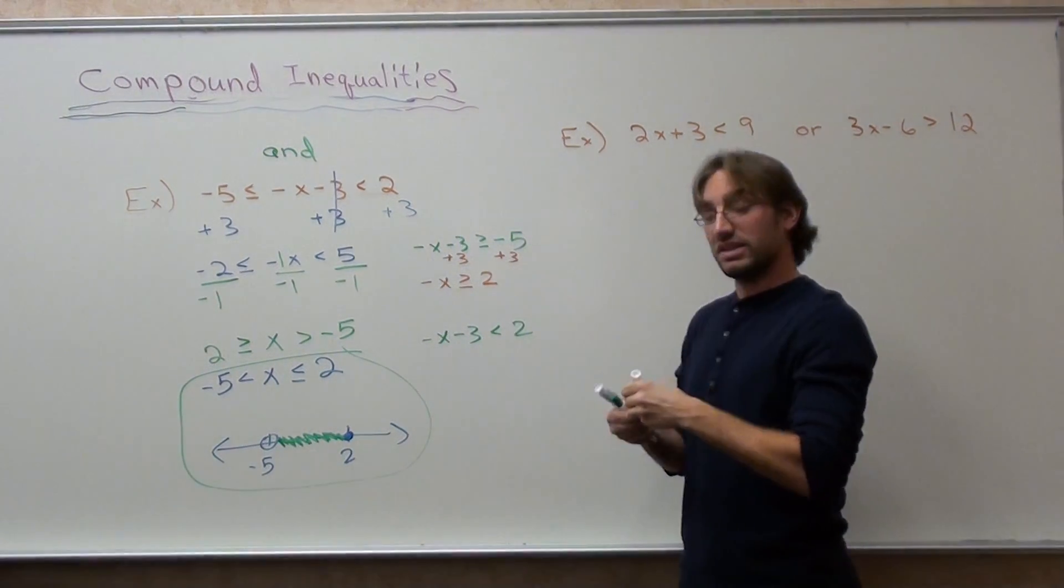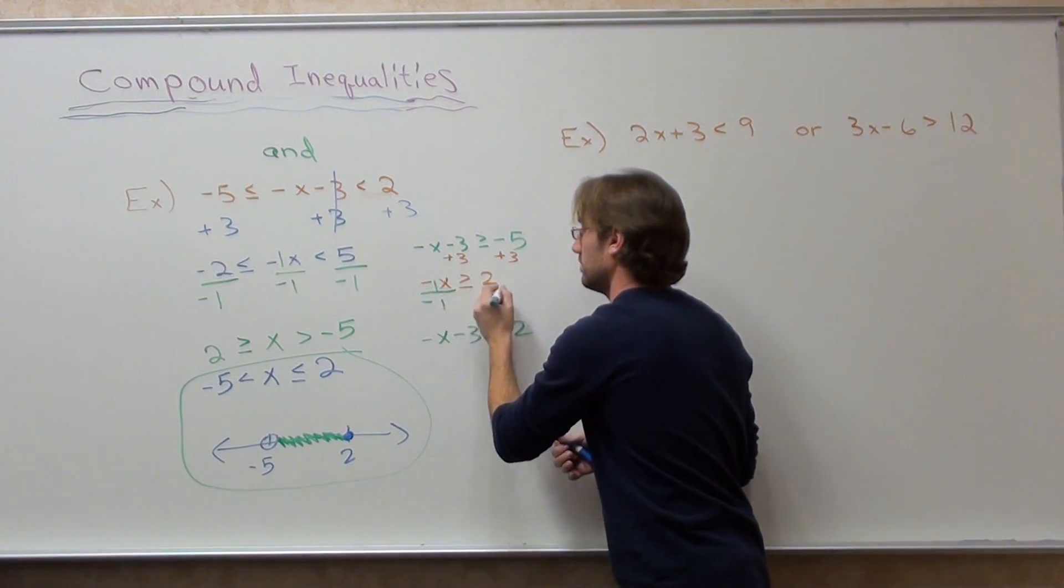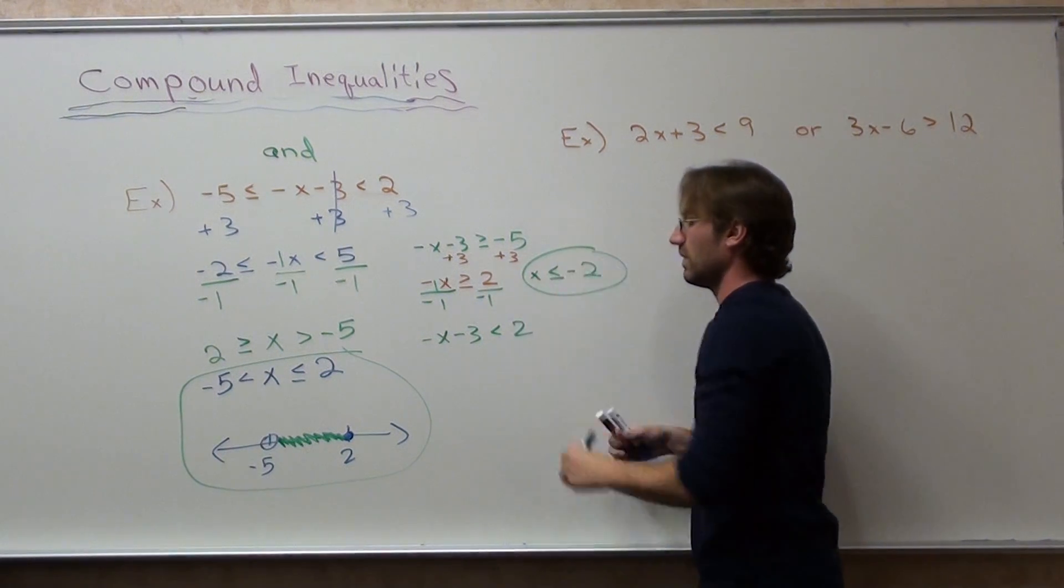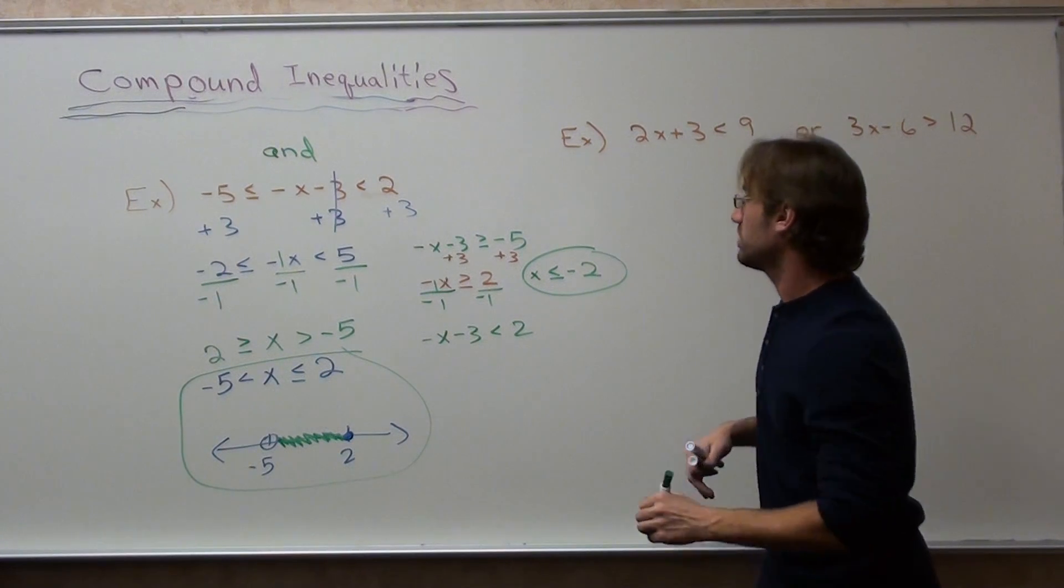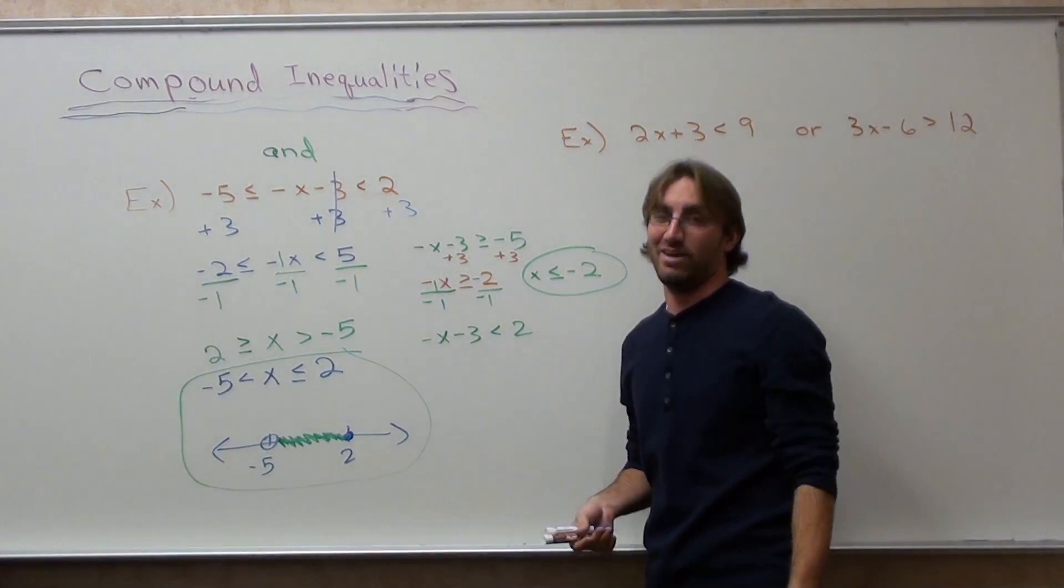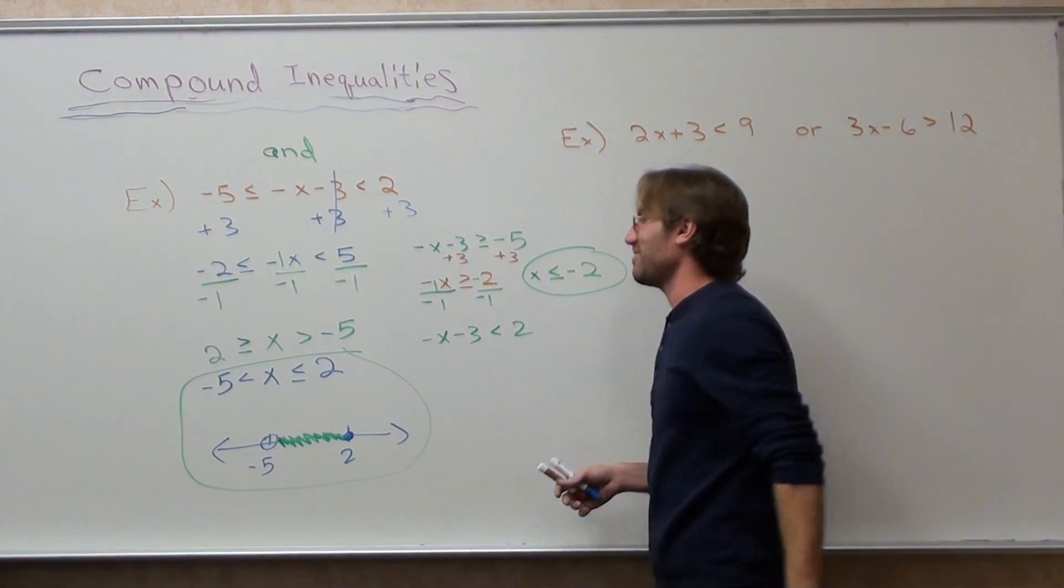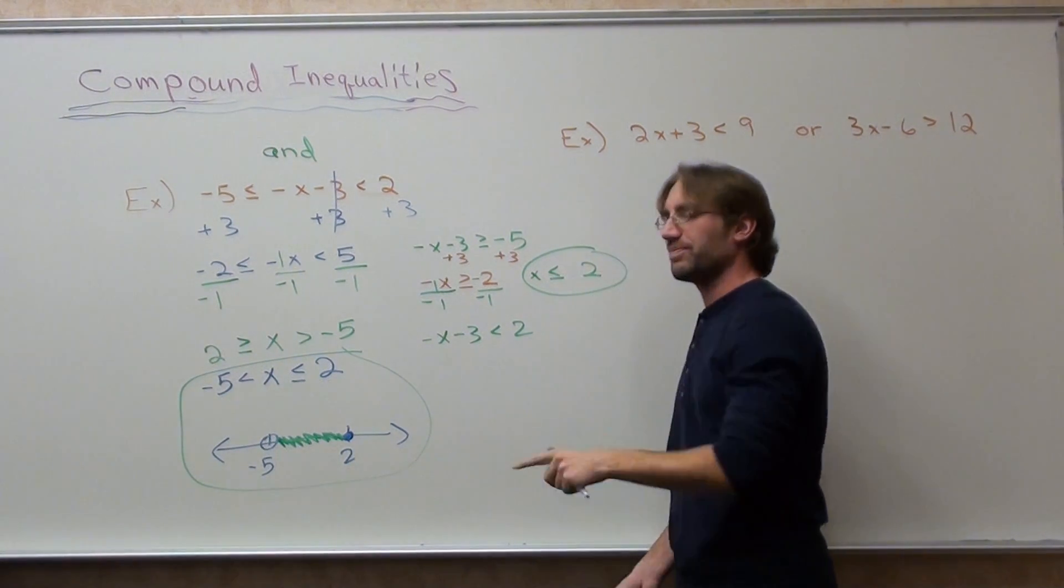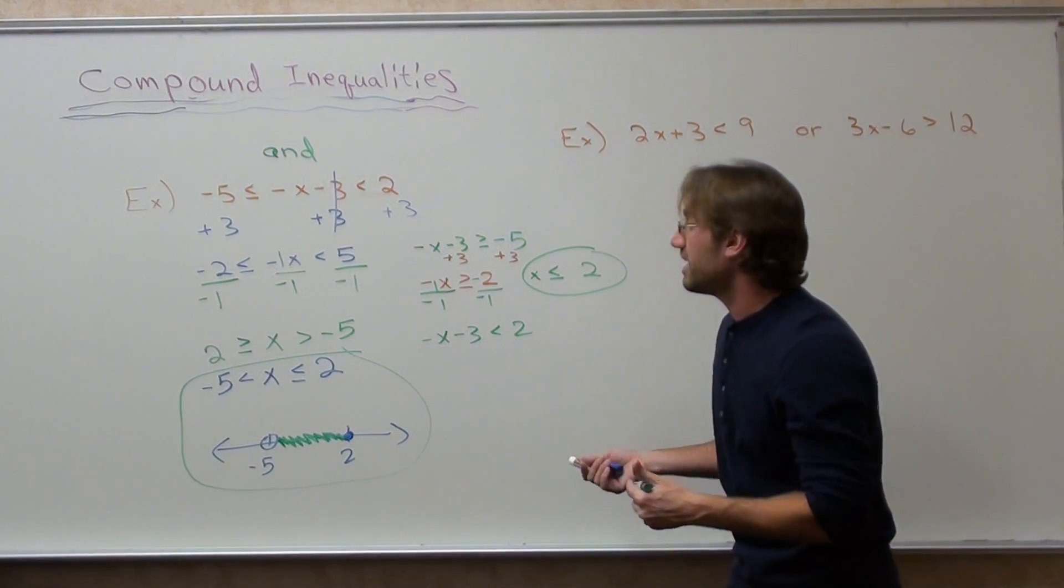Add 3 to both sides, divide by negative 1. x is less than or equal to negative 2. Oops, I knew that was wrong. Negative 5 plus 3 is negative 2. I can't edit it now. I'm so far into it. Pardon me. Negative 5 plus 3 is negative 2. Divide by negative 1, divide by negative 1. And you forgot a step there. Pardon me. So, x is less than or equal to 2. My mistake. You usually don't make them too often, but that time I did. And I'll admit I did.